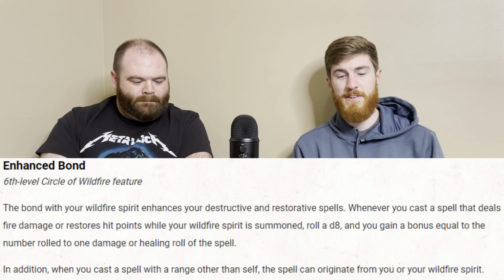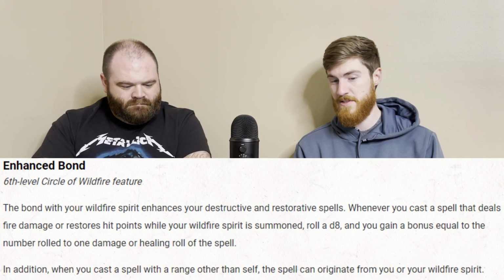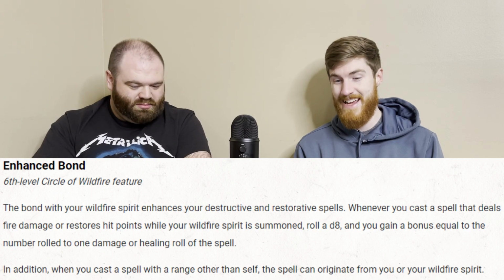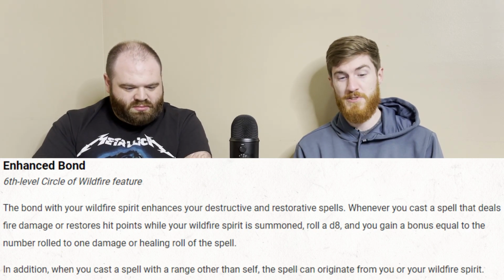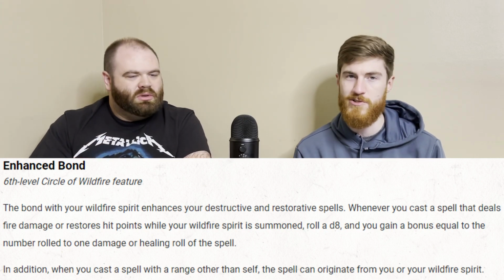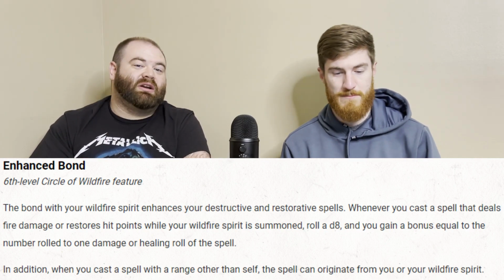Then at level 6, we have Enhanced Bond. Whenever you cast a spell that deals fire damage or restores hit points while your wildfire spirit is summoned, roll a d8 and you gain a bonus equal to the number rolled to one damage or healing roll of the spell. So you're basically just getting 1d8 extra, on fire damage or healing spells.